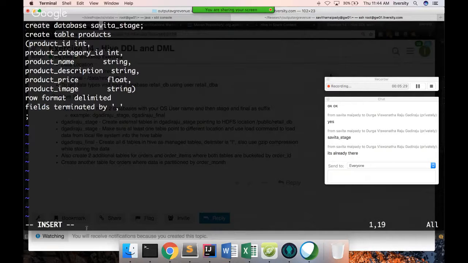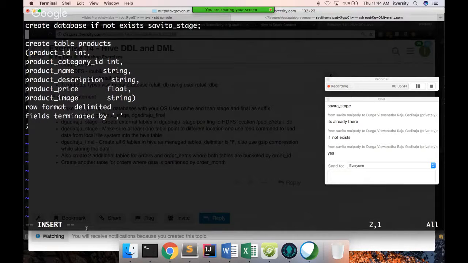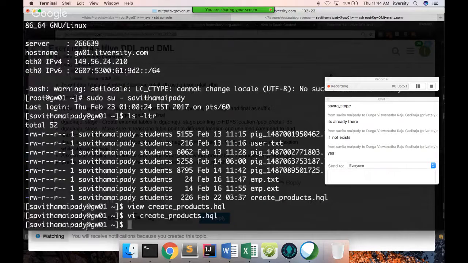To address those kinds of issues, if you are not sure whether the database already exists, and if it does not exist you want to create it, you can say if not exists. And then here you have to switch to the database. And then you have to say Savita underscore stage, and then save it, come out of it, and then run hive -S create products.hql.